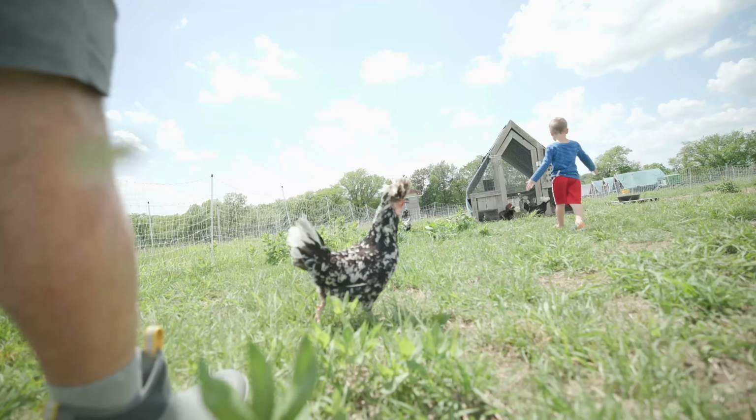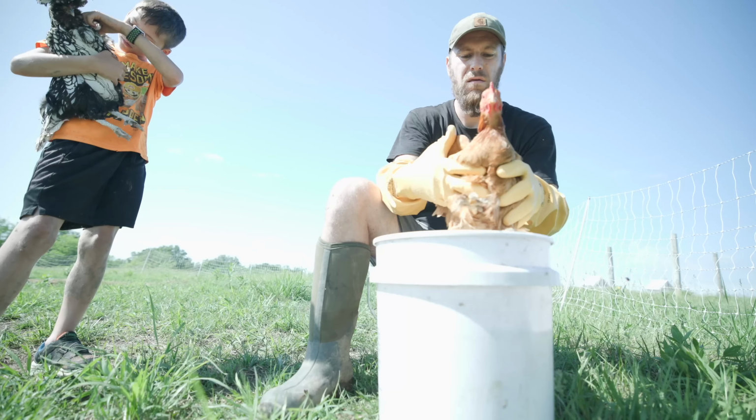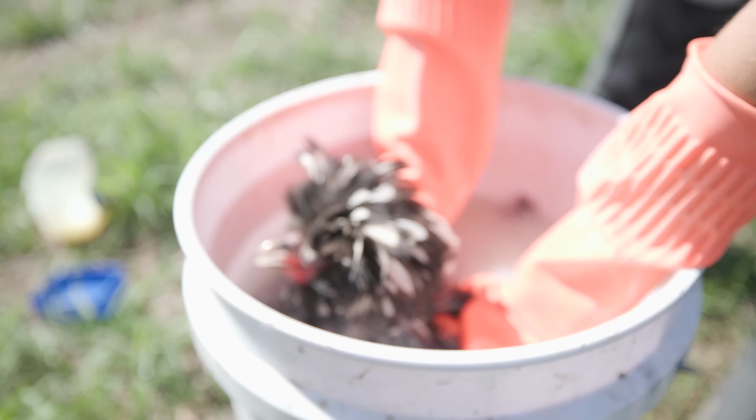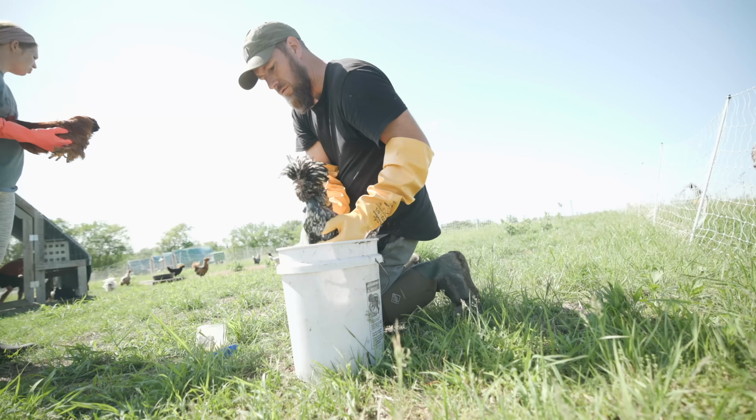We're now over in the bantam flock. That's our small chickens, and got about 25 chickens in here. We just did a mite and lice dip a couple days ago, so everyone got treated and made it through just fine. And so we're doing that twice a year in all of our flocks.